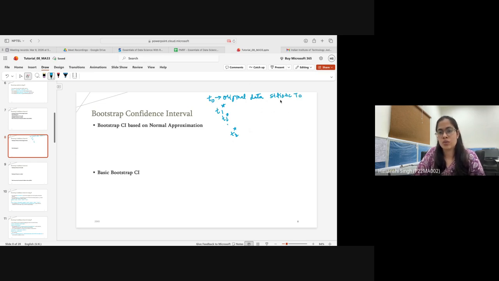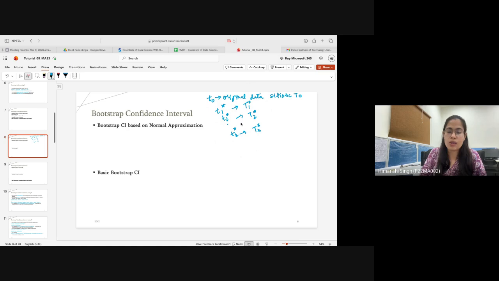This data is like x1, x2, up to xn, n being the length of the data. Now I've calculated the statistic for this data, and I will again calculate the statistic for T1 star, T2 star, and so on. So I've calculated the statistic for all our bootstrap samples.